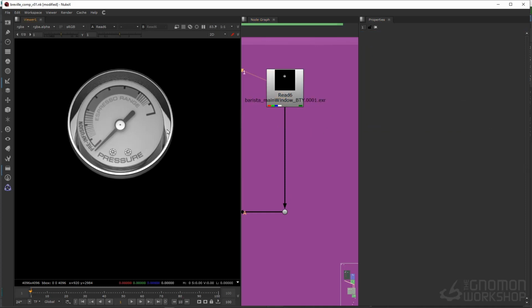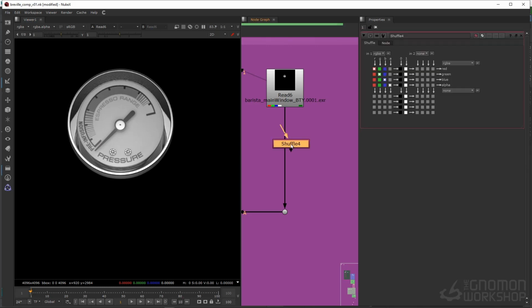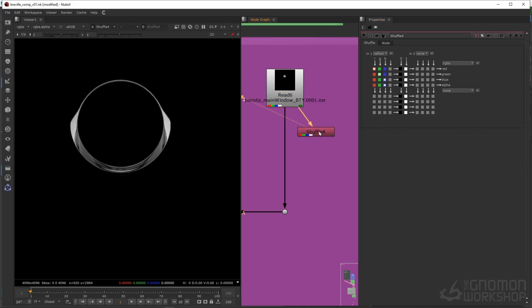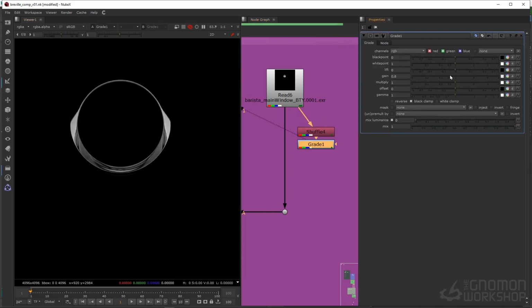So maybe we'll have to split this out and then bring it back in. Let's see. Okay, so we're pushing our reflection into our GBA. So I go here and I go here. Here's our reflection. Let's see what happens if we do this. It's kind of a big workaround.